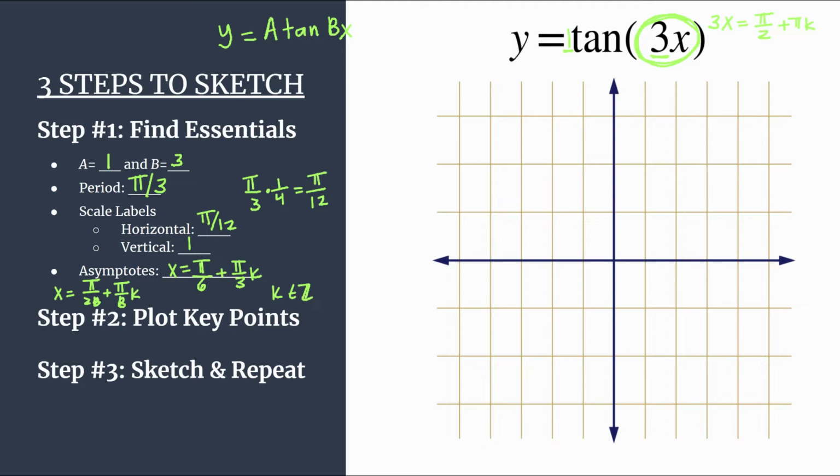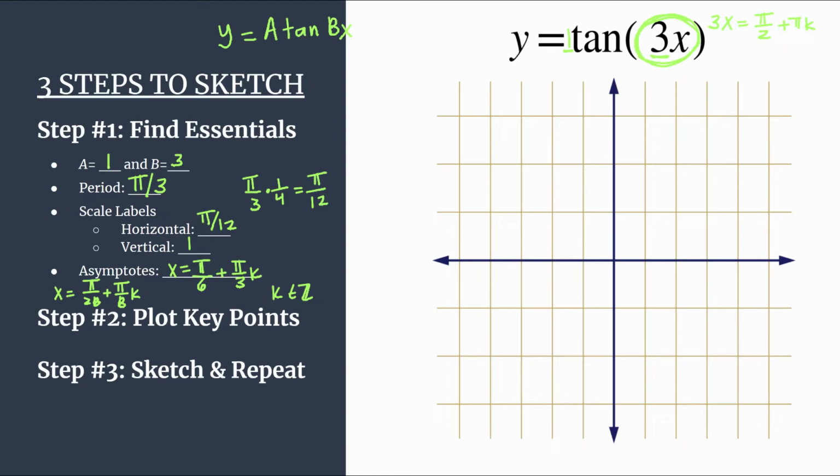And we know that pi over 2 plus pi k are the asymptotes of tangent of x. So really, you'll just be applying the horizontal transformations to the asymptotes algebraically, and this can get you that equation of the asymptotes as well. So if you don't like formulas, this is a great way to do it. And like I said, this way is also really great for much more advanced graphing of tangent equations.